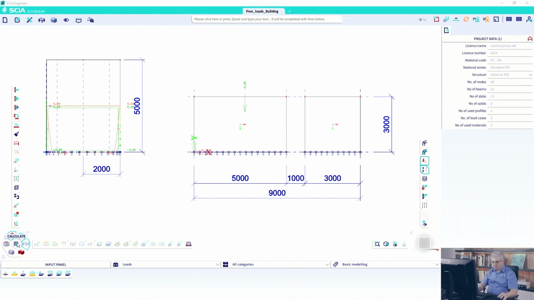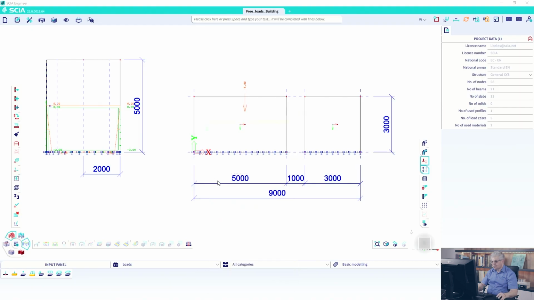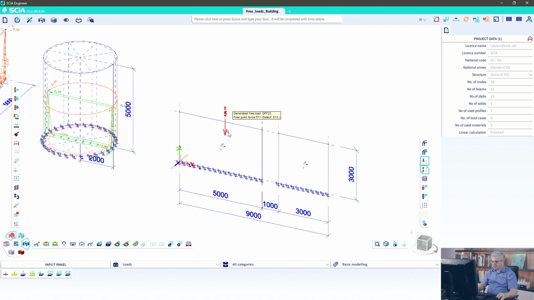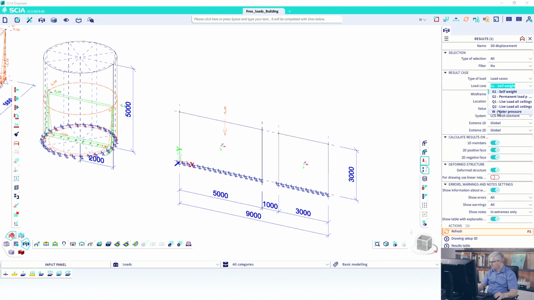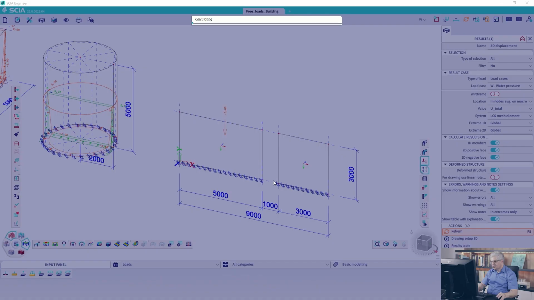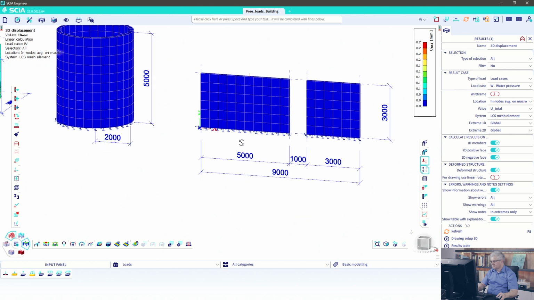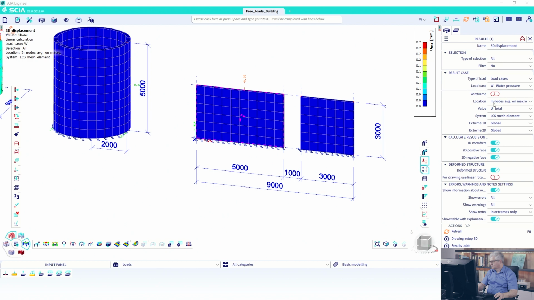And now if we run the calculation, we can check the deformations. So it's generated, it has a nice orange color. And if we go, for example, to 3D deformations, from my load case, water pressure, and refresh, I select only one plate.